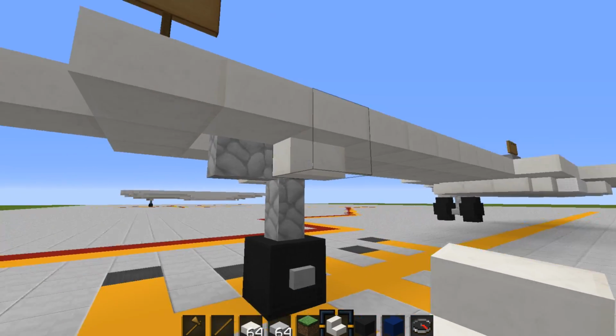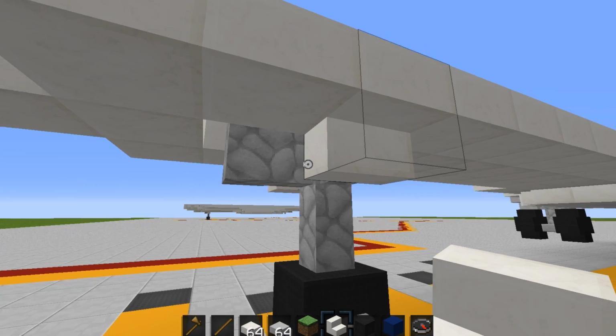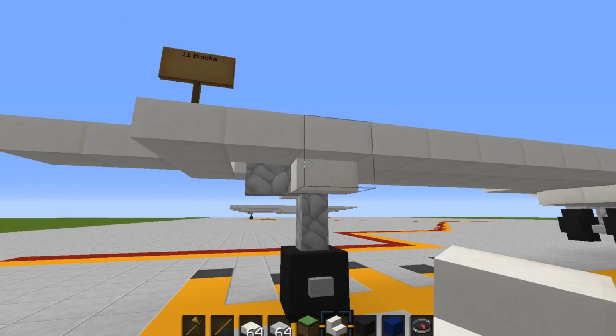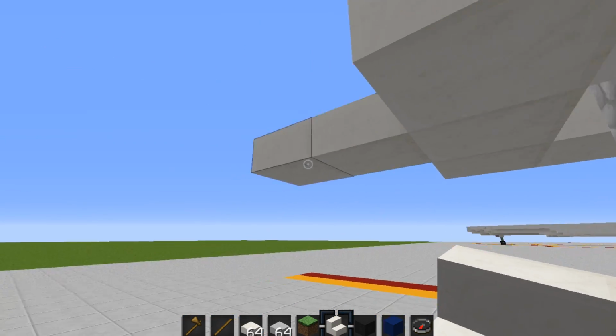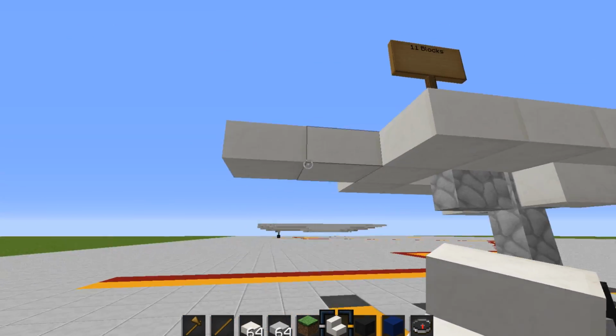This is what a gear hold is supposed to be like for the aircraft, since we don't have a lot of room. So you see like this, and then we have 2 blocks right here and then 3 slabs right here. So these are all slabs. This is a slab layer. This is the underbelly of it.